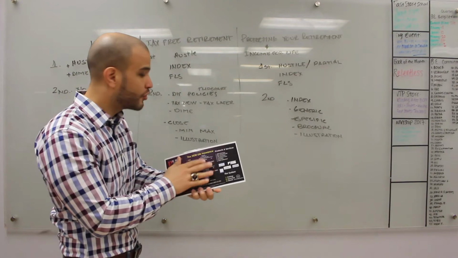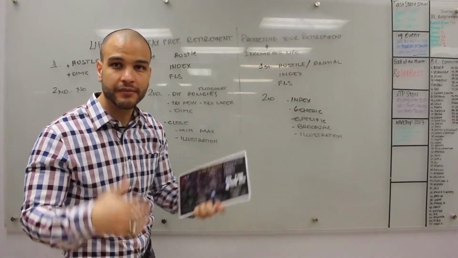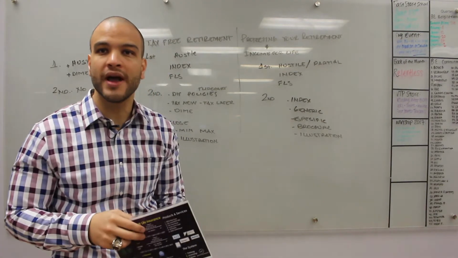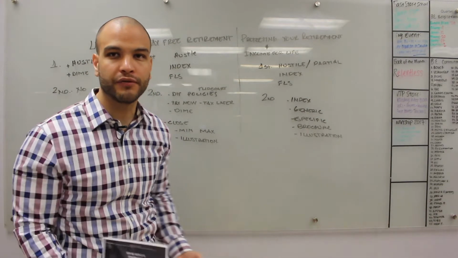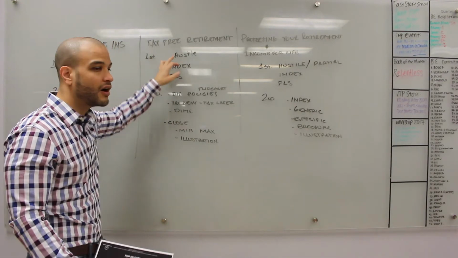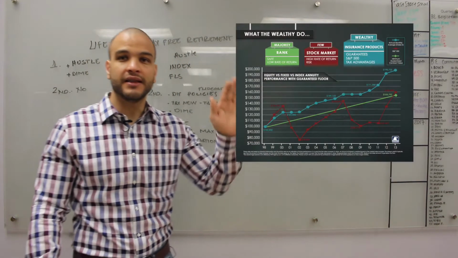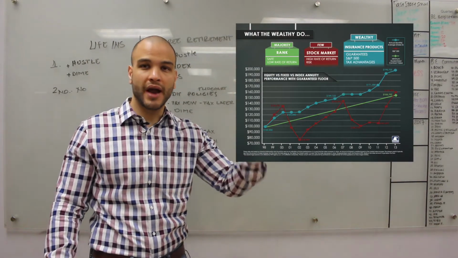This part, you're going to ask the client what is important for them and how you're going to find. I'm going to do a video on how to know when the client wants to accumulate money for the future tax-free retirement. You're going to do the hustle, and then you're going to grab your flip chart, and you're going to explain the majority, the few, and the wealthy.